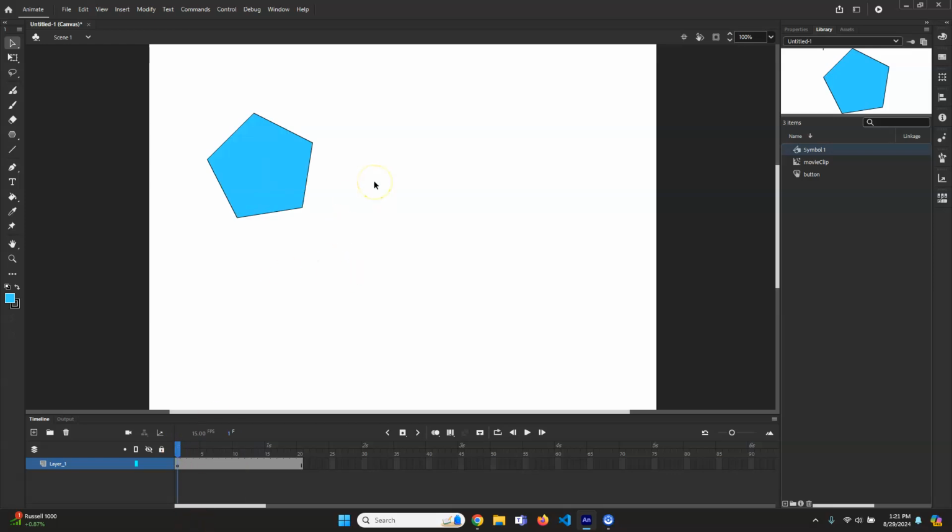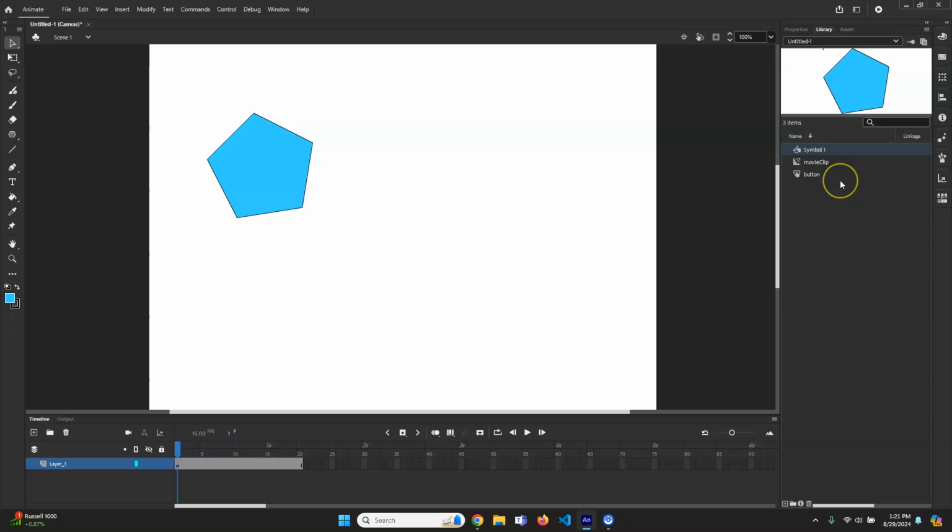Like, let's say we're just waiting and I have the game paused or something. If this was a movie clip, it would keep playing even if it was on frame 1. This will stop on frame 1. It only plays with the timeline. It has the advantage of previewing while you are on the stage view, in the scene view here. But that's sort of what the difference is.